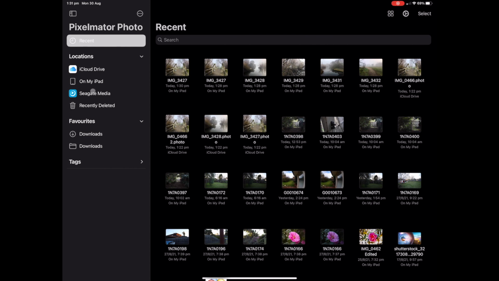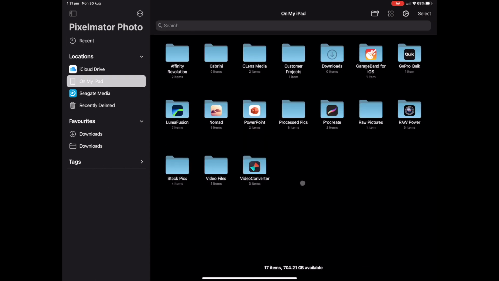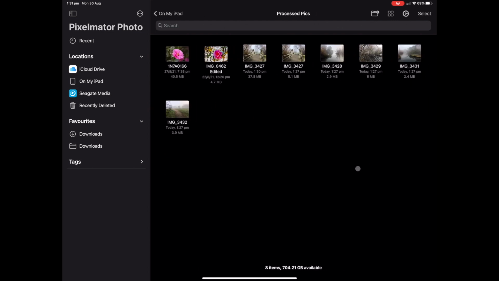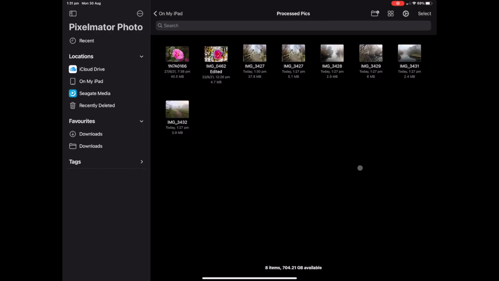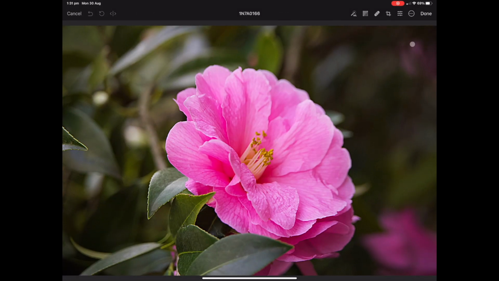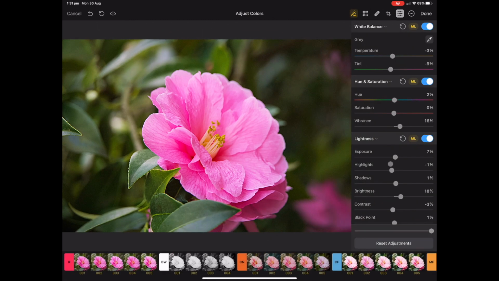So let's go on my iPad, Process Pics. These are the pictures that I've just processed. I can actually go in there and play around with them if I want to do. I mean, here's one, there we go, we'll open that. There we go, click on the machine learning, and then go in and make whatever changes you want.